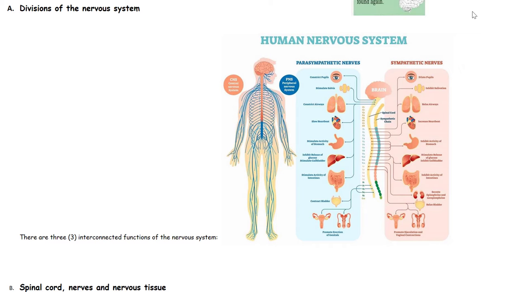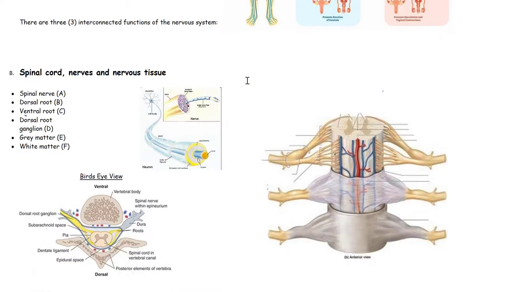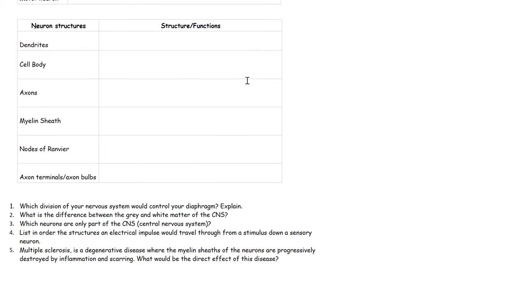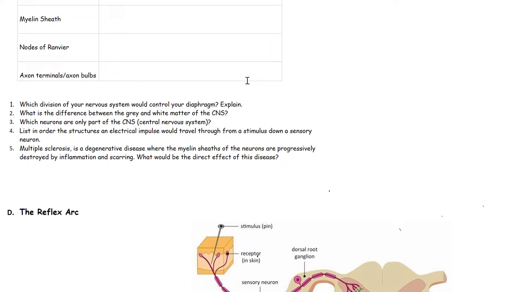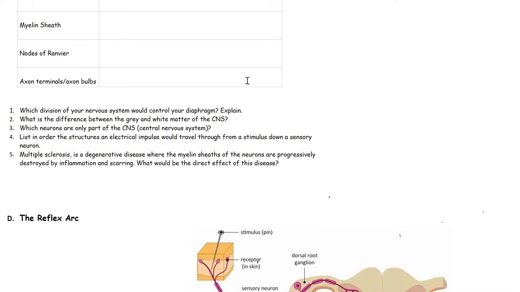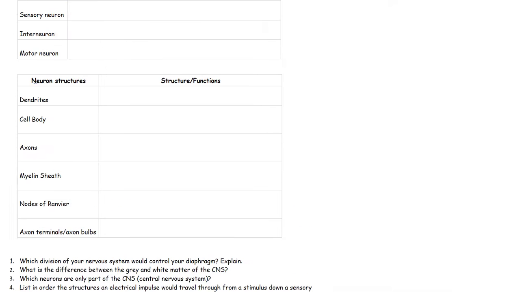Hi everyone. Last week we covered divisions of the nervous system. And so one thing that you might want to do, if you scroll down towards the end of this page, there's about 5 questions which might be good to do as a review for the different divisions of the nervous system, and a couple other ones in there.